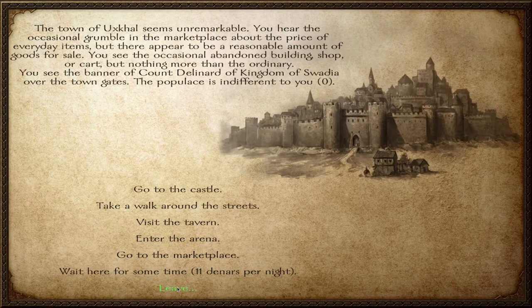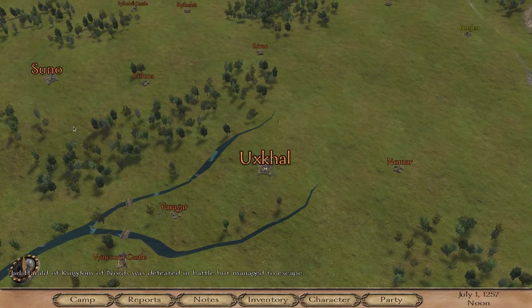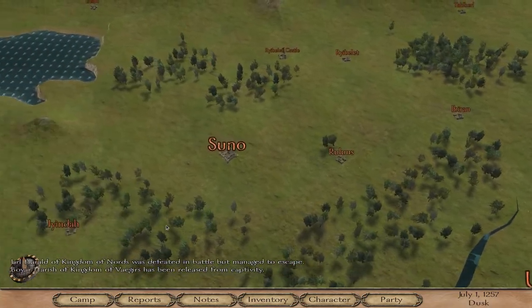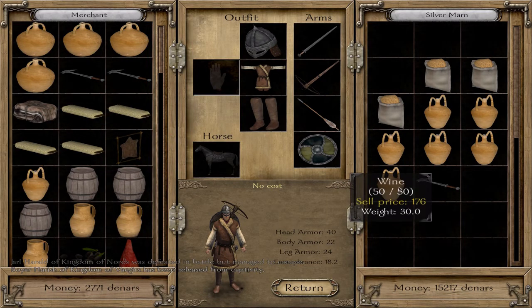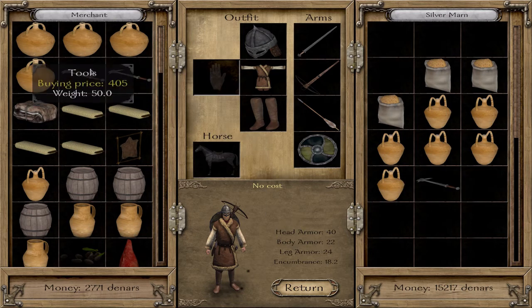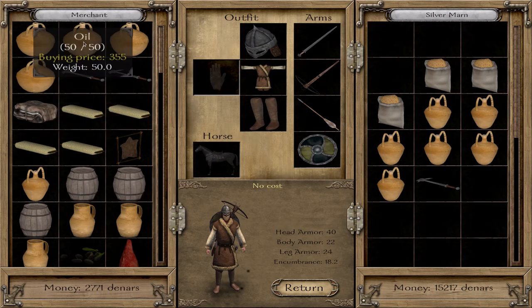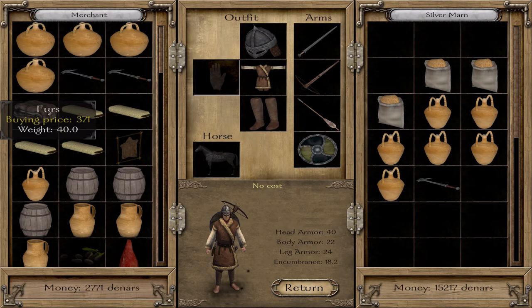So, all right, after Uxhel we go to Suno. So we bought the tools for 380. Oil 355. We said we would buy oil under 320. So that's no good. Furs is on here, it's for 371.